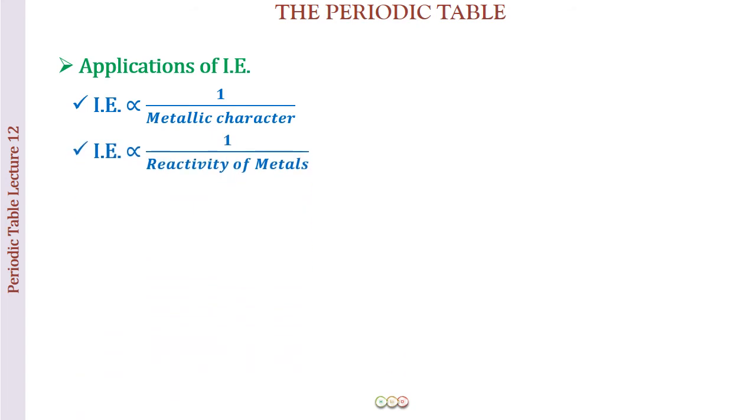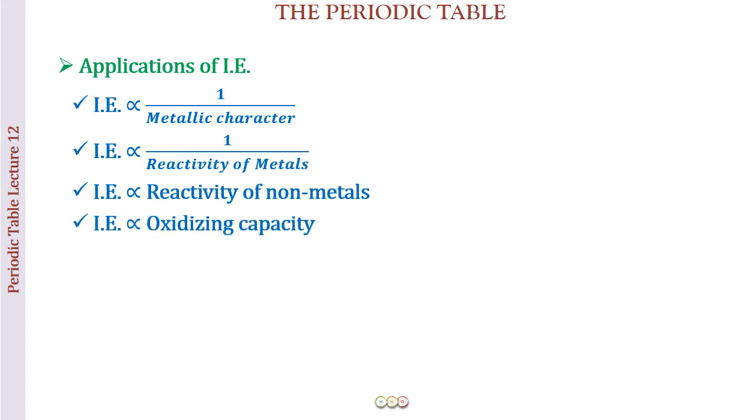metals. Similarly, you can understand this as far as the reactivity of metals is also concerned. The metals are more reactive when they can lose electrons easily, and that is when the ionization enthalpy values are less. Next, we have the reactivity of non-metals. This is proportional to the values of ionization enthalpy. More is going to be the value of ionization enthalpy, this means that more difficult is to lose an electron, and if there is a tendency not to lose electrons, that is a characteristic of non-metals, because non-metals' reactivity is governed by the gain of electrons, right? So the losing tendency is less and the gaining tendency is more as far as non-metals are concerned.